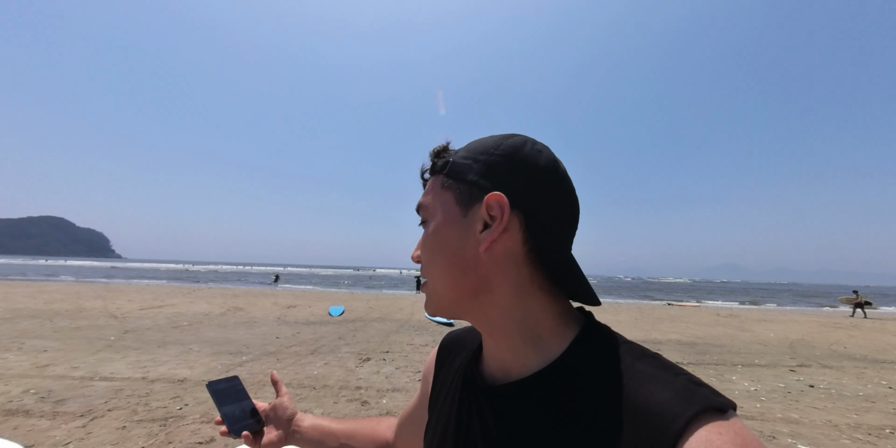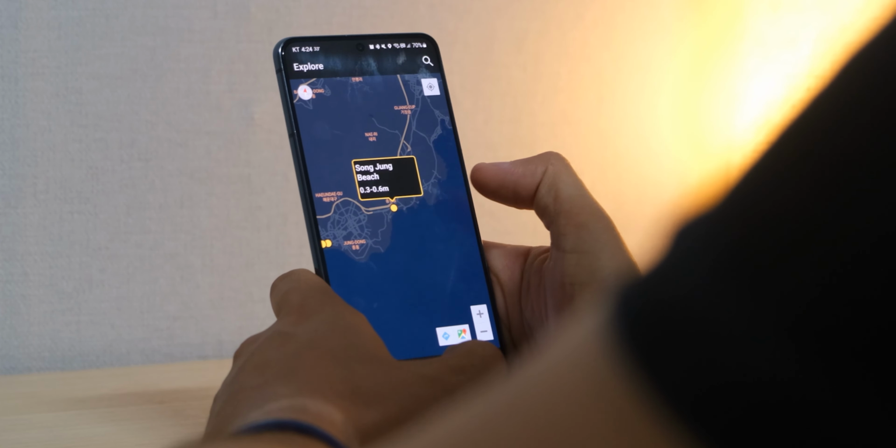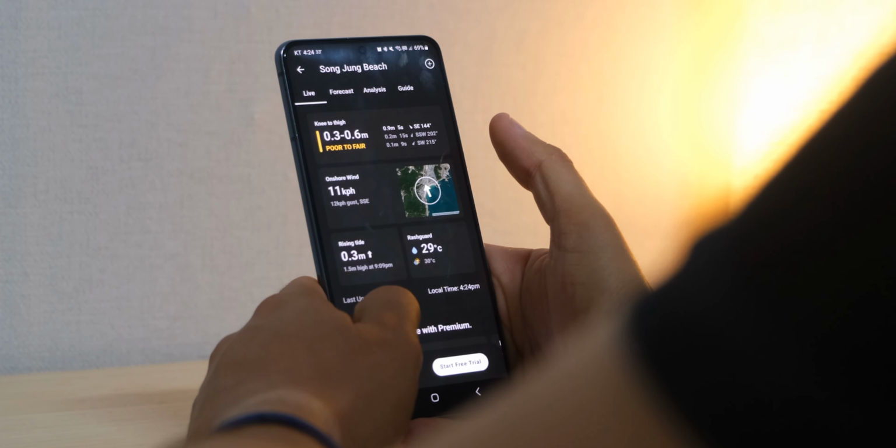And also now that we are here by the sea, a couple of useful apps that you can use to see the waves without really traveling to the location itself. So the first app is Surfline. The app's in English and you can see on the map your favorite or available spots for surfing, even in South Korea. I think it's available worldwide as well. The only thing about Surfline is that not all the spots are available there, and all of the spots will be available in another app I will show you a little bit later.